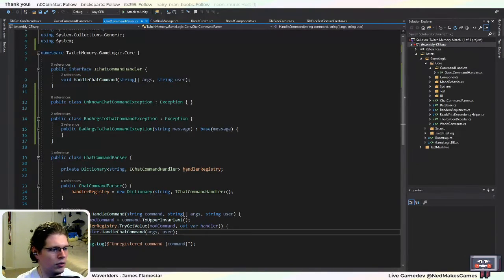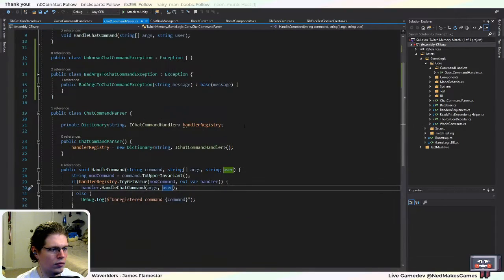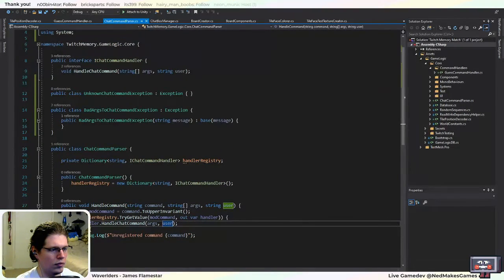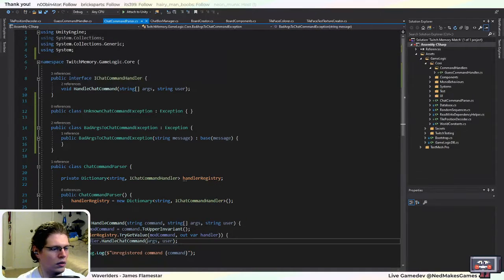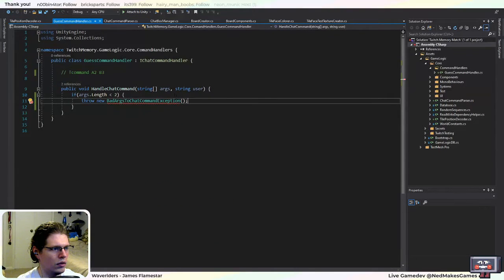So I'd like to be able to just return an error message here. What I was going to say is I would pass something like this: guess command requires 2 arguments.